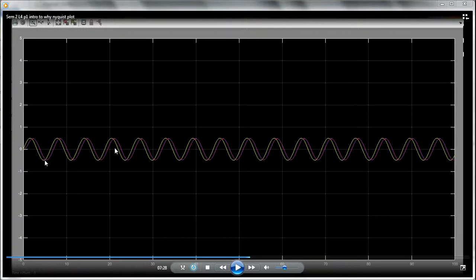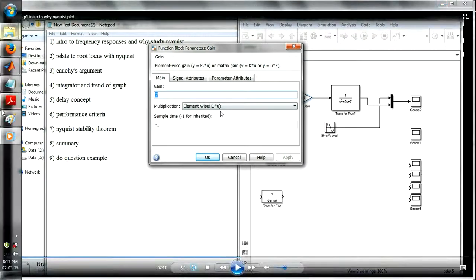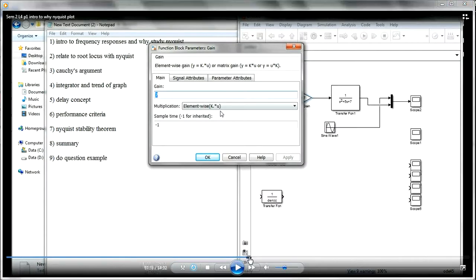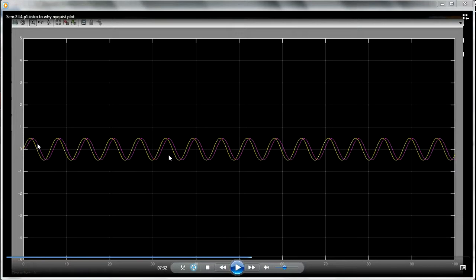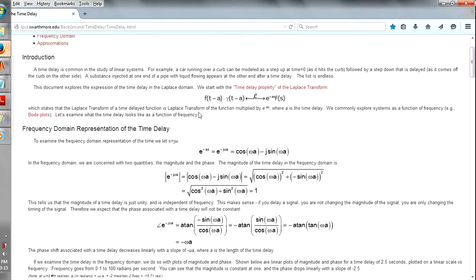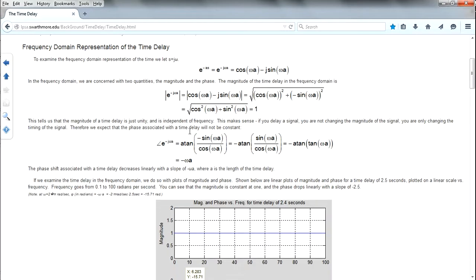Purple color means that you are going through the transfer function, which is shown over here. In this video we're going to talk about delay. So clearly there is a delay in this section over here. The purple color has a delay of a certain phase angle. So with this said, let's take a look: what is actually the delay?